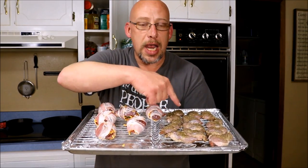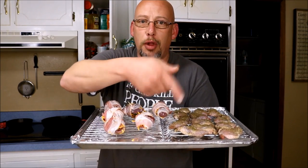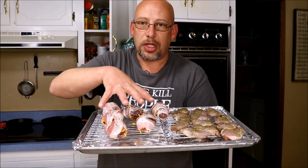I've got the legs over here on the side, and I just sprinkled them with some Greek seasoning. They're going to go in the same oven, but they'll cook much, much faster — probably after about four minutes I'll flip them over, another four minutes, take them out, and they should be done. Then let these continue to cook until they finish up — probably 20 to 25 minutes. I'll let you know the final time whenever they come out.